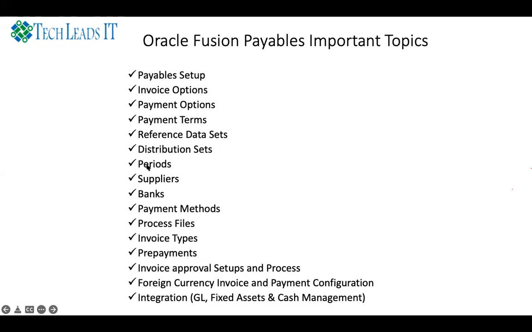And periods. Here you could see these periods will be different from the general accounting periods we have in the GL. So we will differentiate what the difference is, and what the different types of periods are, like open, close, and so on. And the banks, apart from the suppliers, we also discuss in detail on banks. Banks will cover the modules for cash management, accounts receivable, and payables as well. So we will have a common understanding on banks, how it is going to impact the payables, the receivables, and the cash management reconciliation, all those things.